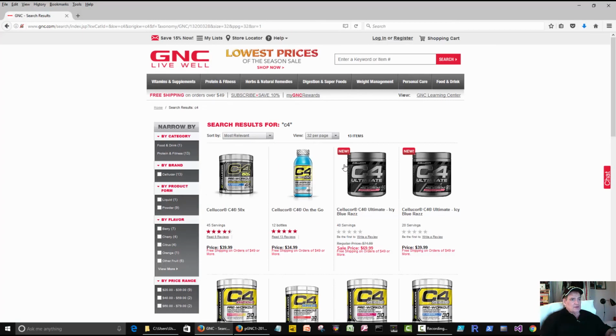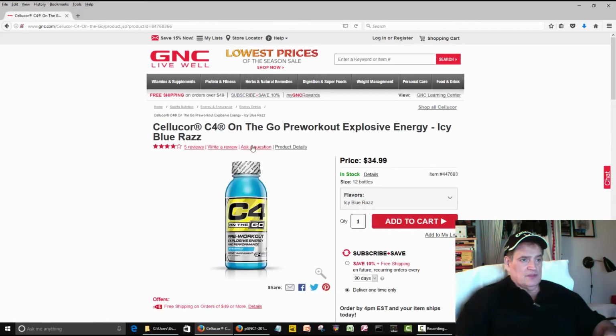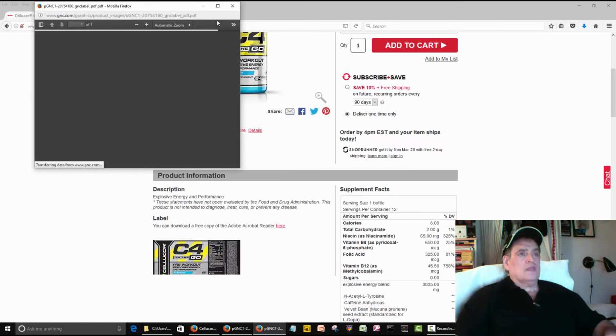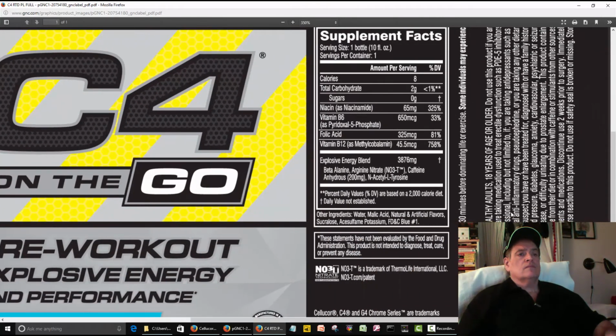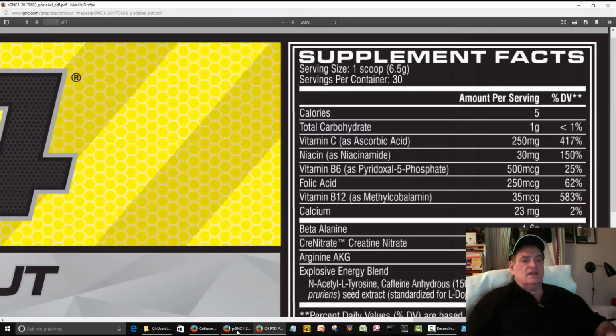Okay, so getting back to the pre-mixed, the fella that worked at the store, he had told me that the pre-mixed really gave him more energy than the powder. So if we go here and look at the label, see there's 65 milligrams of niacin. That's more than double the powder. And the beta alanine, 3876 milligrams. In the regular one, it's 1600. It's more than double.